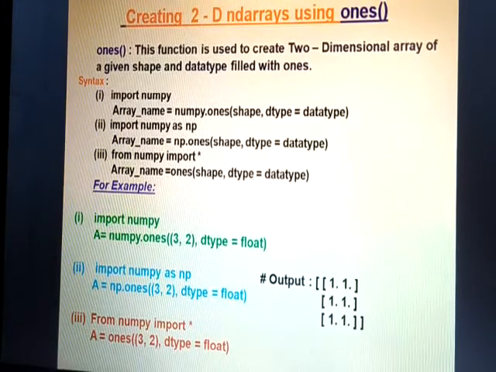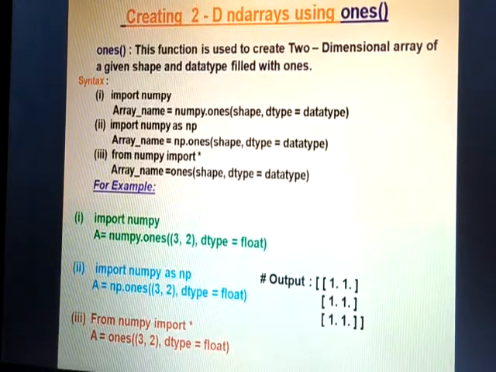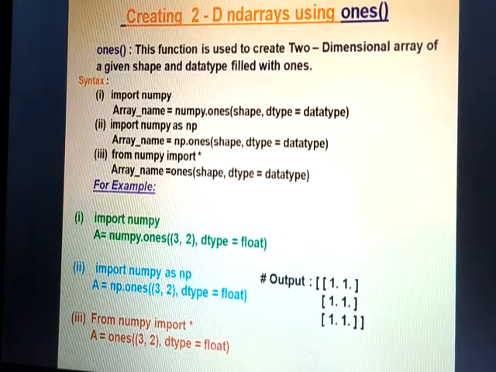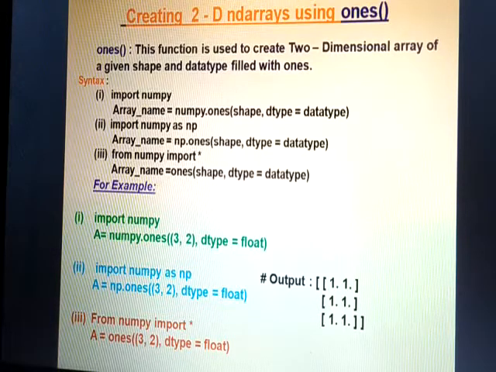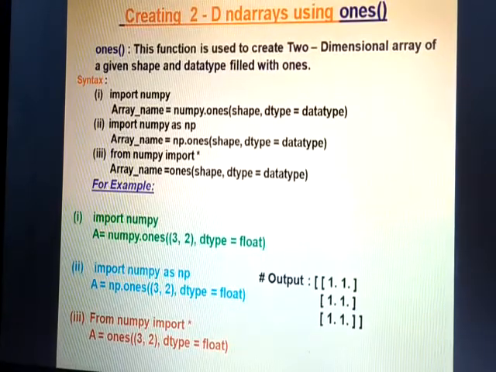So students, right now you have learned how to create two-dimensional arrays using the array function, the arange function along with the reshape function, then the zeros function and ones function. Now let's consider how to create a three-dimensional array.